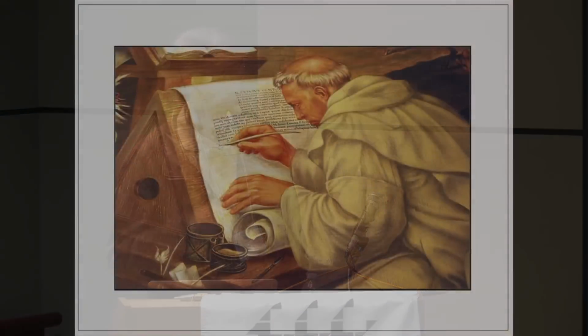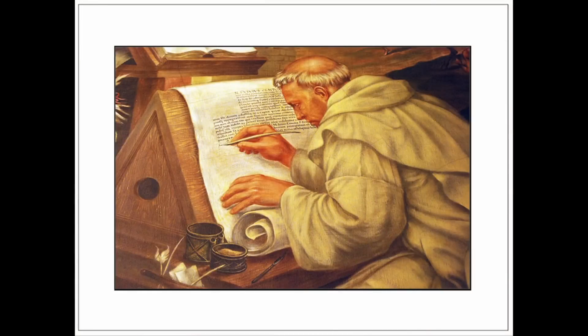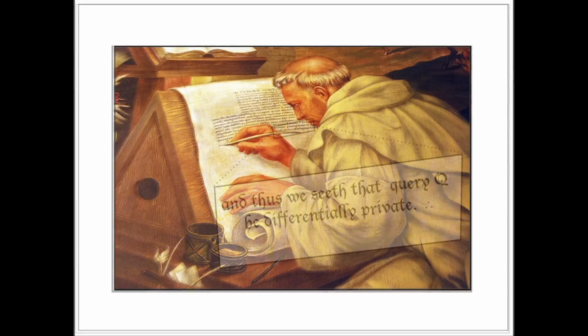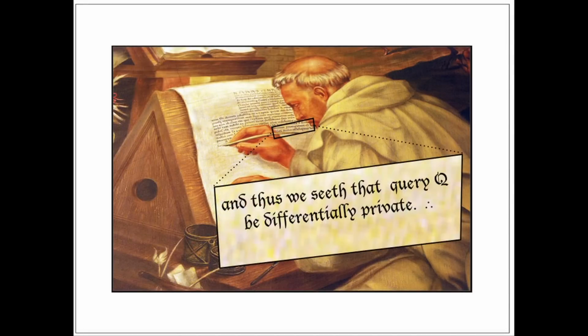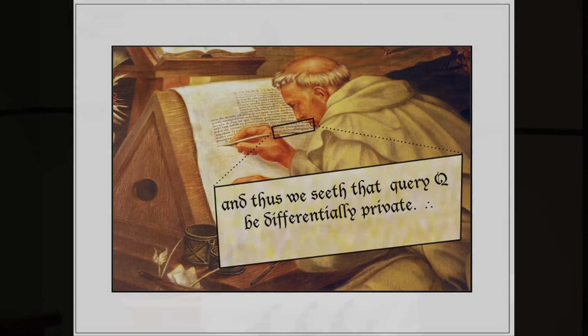Let me illustrate what I'm talking about with a little story. In the Middle Ages, written communication was the sole province of a handful of experts. Writing was hard. Every instance of a document had to be laboriously copied out by hand. Let's look a little more closely at what this man is writing, though. So he has just finished writing out a proof that his favorite query is differentially private. But you can see that the expression on his face is a little grim.